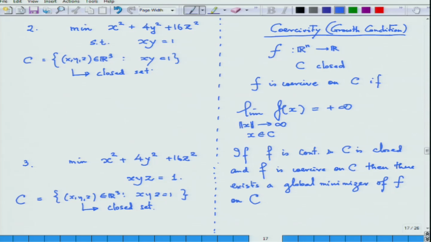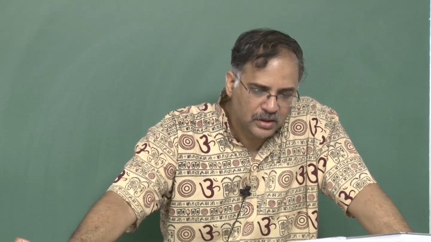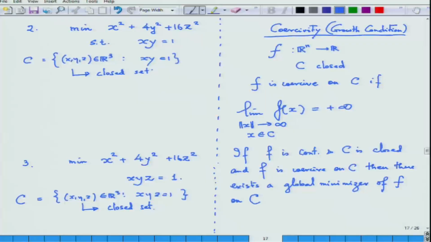Once you have these two, then I would fairly be happy that I have got the first step, because it is very important to see that as x, y and z, the norm of these quantities, go towards infinity, this whole function would go towards infinity. So, the coercivity condition is satisfied. So, I am guaranteed that these have a global minimizer. Now, how to decide whether these problems are having normal or not normal multipliers?